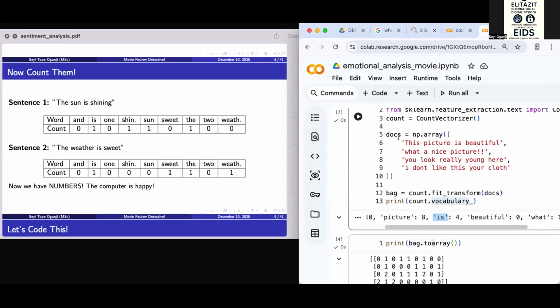So that means the document has been converted from text to numbers. But not only numbers, there is also a mapping to what each word is. So with this, the computer is good to work because it has a key and it has a value.